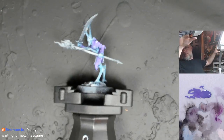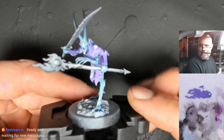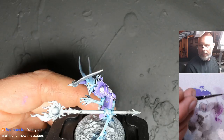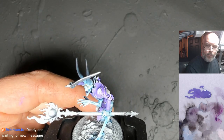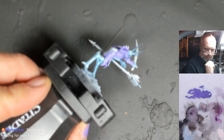How's this looking? Is it too bright? It's too bright. It's having a hard time focusing for some weird reason. Alright. Go back to, I still have some of this flesh left. Some blue. It's still viable. Maybe not.